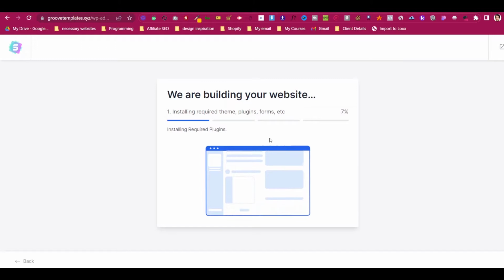Then it will take some time to install the theme and plugins, forms, everything that is required for this website to be ready to go. Then we have to just customize all the elements, all the content, colors, text, everything by ourselves, and I will show you and guide you step by step with this process. So just hold with me, and it will be very easy for you to make this website. Let's wait for things to get completed to 100%, and we will come back right after that.